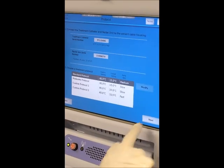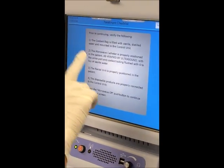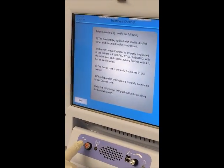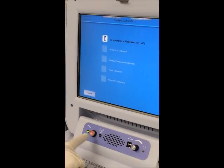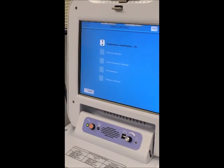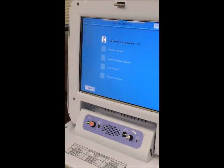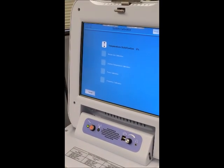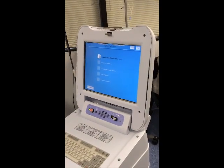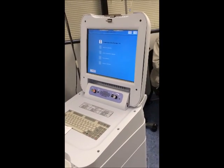We click through and hit next. It asks us to confirm a checklist, and we press the on button. Once pressed, it stabilizes — first temperature stabilization, then rectal unit calibration. It's a very safe treatment option. We had already given one sublingual levsin an hour before; now we give the second sublingual to prevent bladder spasms. Then temperature calibration is done.